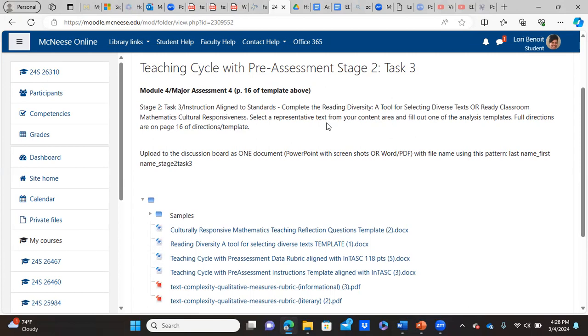If your content area is completely void of anything at all like that, then you need to think about how you would pair a representative text to whatever your focus class is studying. So for example, let's say that you are in H&HP and your students are doing circuits for sprints and jumps. Well, it might be fun to pair that with an article about the Olympics and where the Olympics came from and its connection to track and field or something like that.